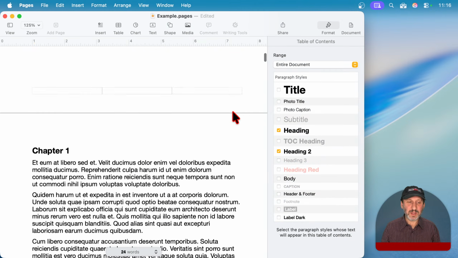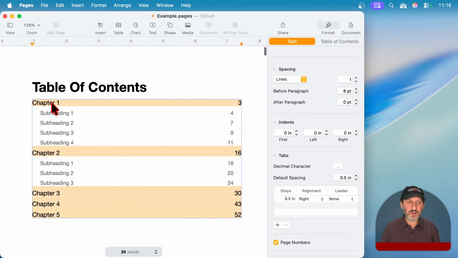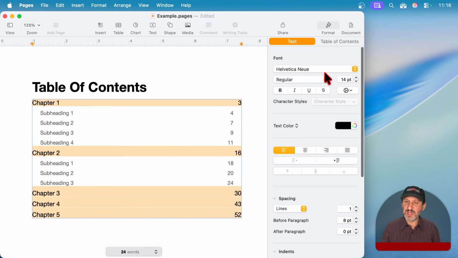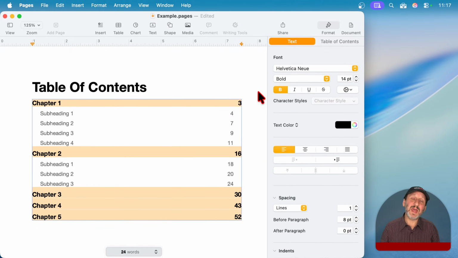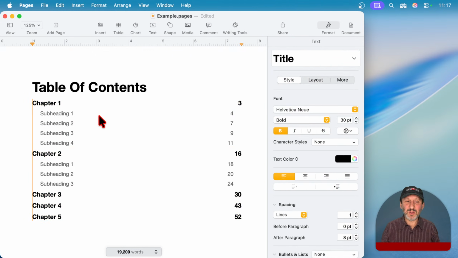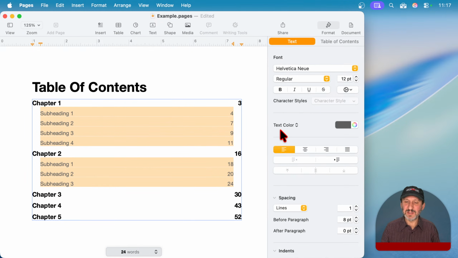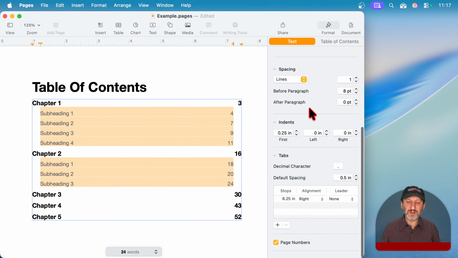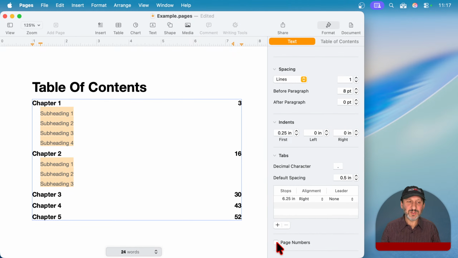And I can go over, I don't mean to click on that. I want to click on this here. And I could say, let's change this. Let's make this bold like that, right? So now I have a nicer table of contents, and you can keep working with this to see what it is you want. Also, page numbers, you can turn page numbers off. So I can have the page numbers off for this if I want. And I'm pretty sure that in a PDF, if you export the PDF, you'd still be able to click on these, but you just wouldn't have a page number there bothering you.